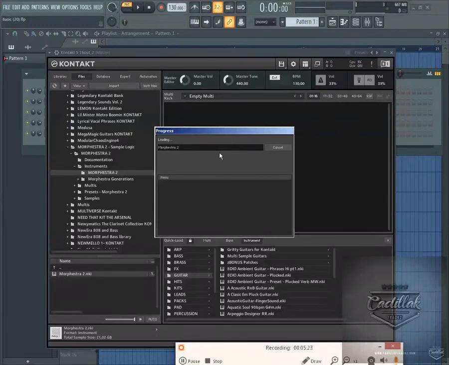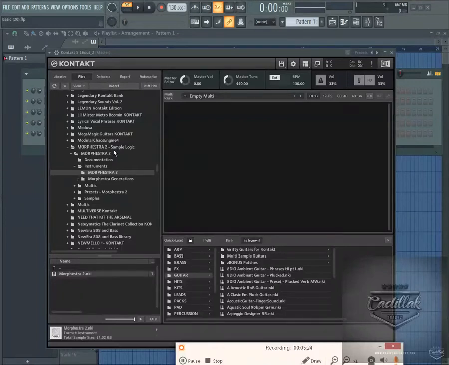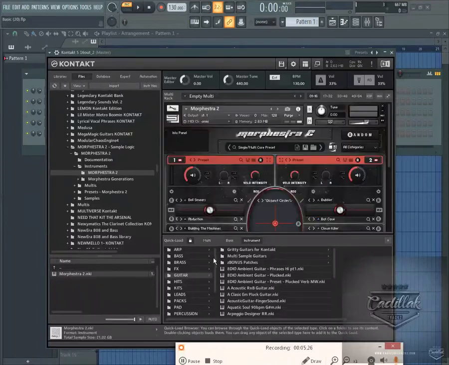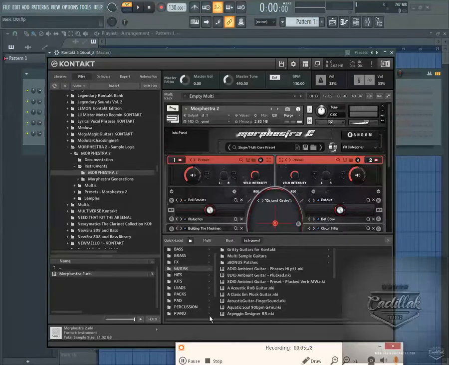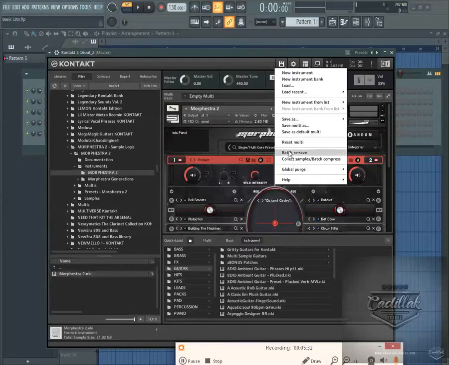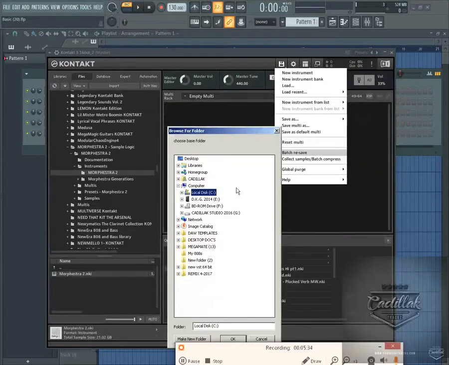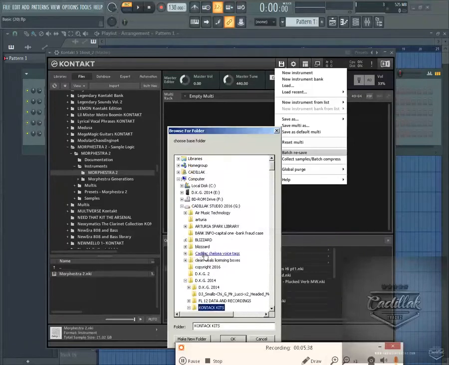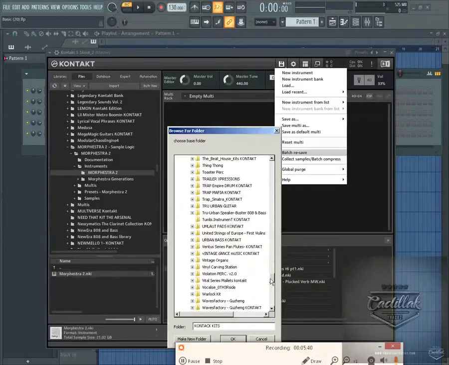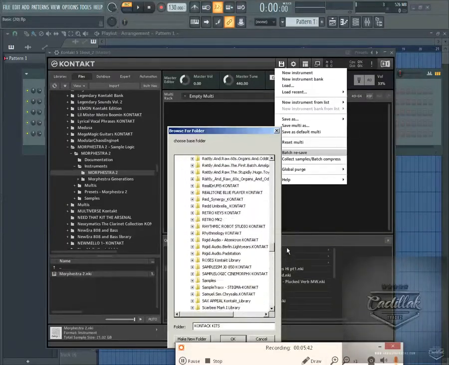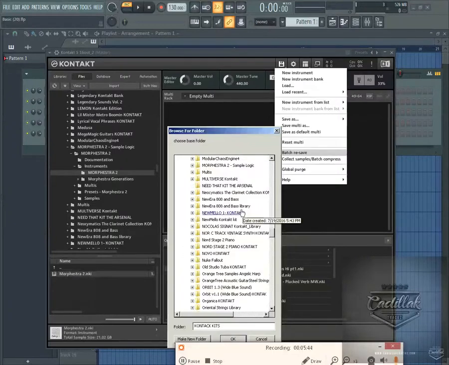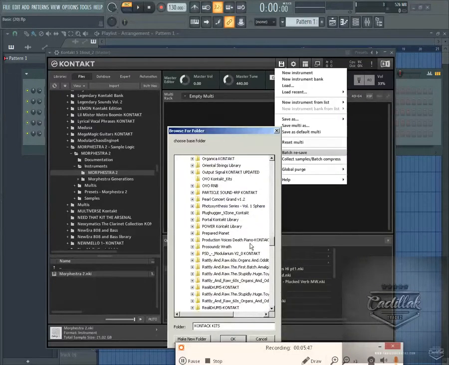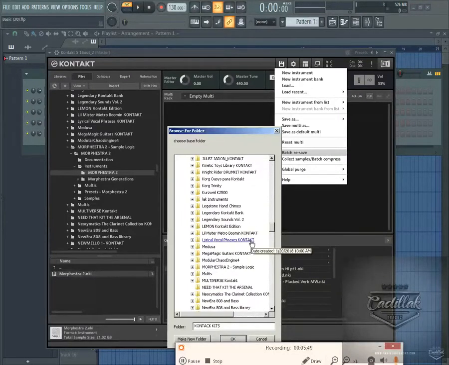If you're like me, you have a big Kontakt pack and a lot of Kontakt kits, so you definitely need to watch the video about how to organize them like this. And once you get it loaded up just like this, once again, just go here to batch resave, push yes. It'll ask you for the folder that it's located in. Once you locate the folder that it's in, you just go to the parent folder and push OK, and it'll start the process of saving it so that it can remember how to load up that sound faster, so next time you won't have to wait so long.